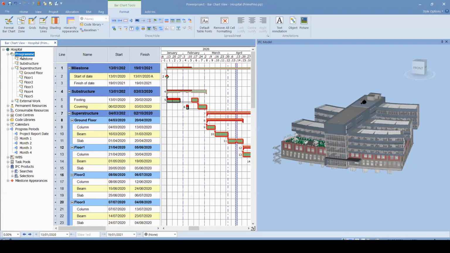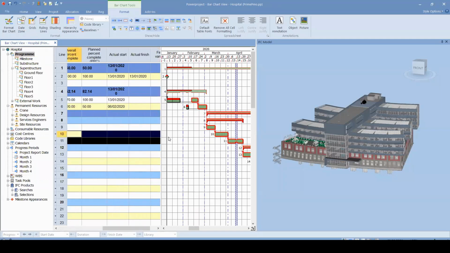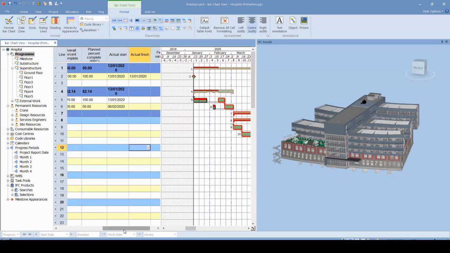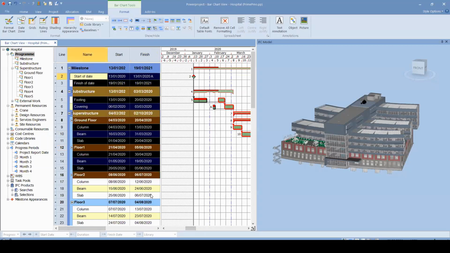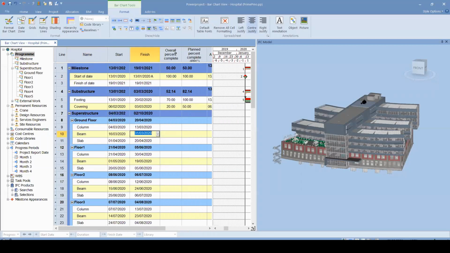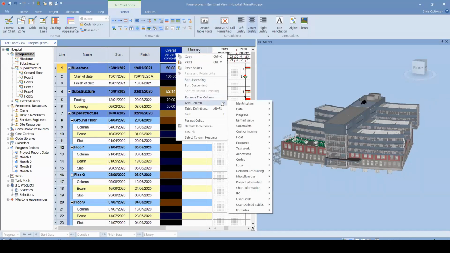I would like to go to the whole program. That's why I can click the program. What we have is a spreadsheet similar to any other scheduling or project management software. And also we can add some columns, some information.